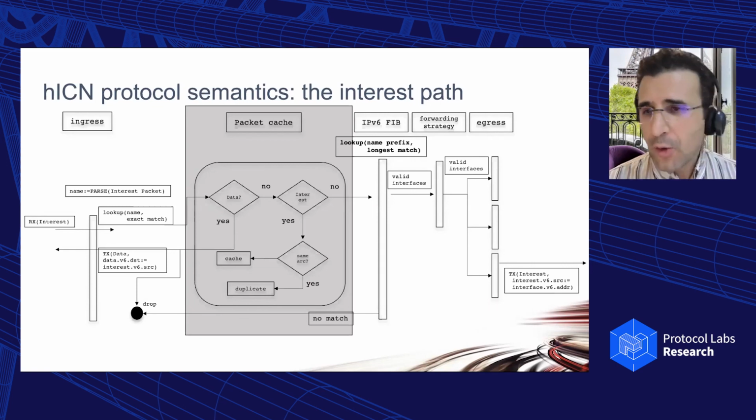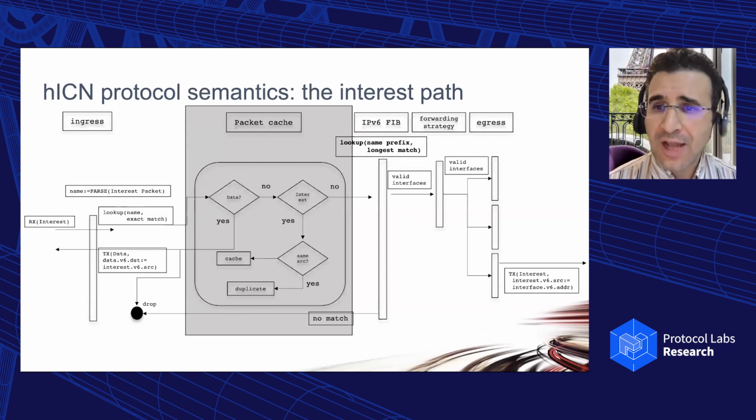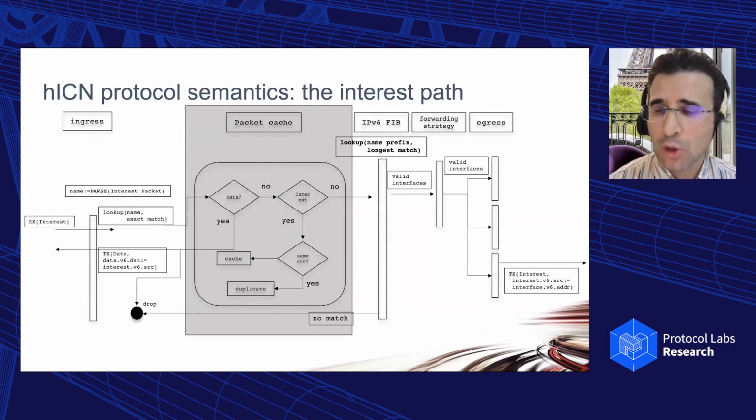The requests are stored to maintain the information of the locators of the requesters in case you get data flowing back into this router, so that you can recognize who the requester or requesters asking for this name prefix were. The other operation that happens in this pipeline is the NAT operation. Anytime a request is sent upstream, we store the request locally with the locator information. And when we send it up, we change the locator in the source address field to the locator of the interface that will be used for this transmission. This allows the upstream network to send the data back to this box. That's it.